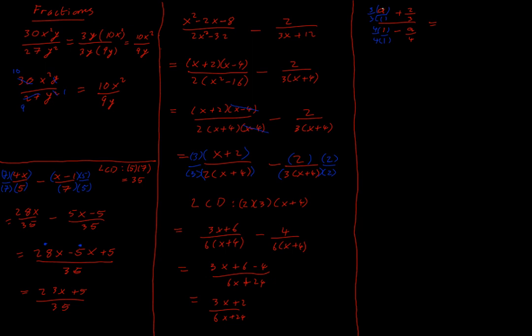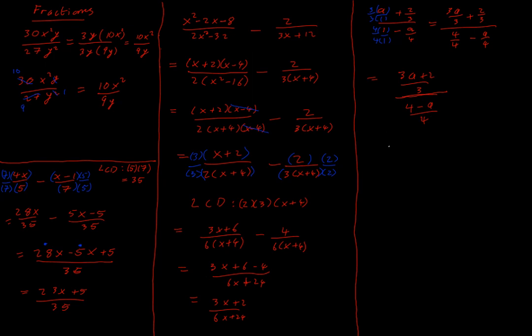And even though that looks quite messy and complicated, it's just adding fractions, even though it's happening in the context of a bigger problem. So if I can keep my head and recognize that I'm not doing anything different, it's just happening as part of a larger problem, I'll be able to cope with what I'm doing. So now I have a single fraction, 3a plus 2 all over 3, all divided by 4 minus a all over 4.